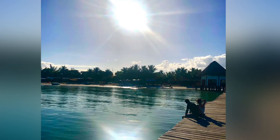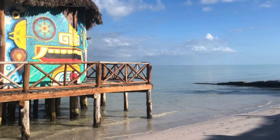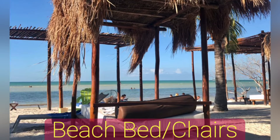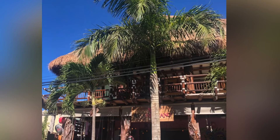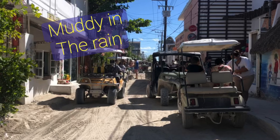This is Punta Coco — the pier is just right down there. We went super early in the morning and it was gorgeous, barely anyone around. Something I would totally recommend is renting day beds or chairs. Ours was 600 pesos — 100 went for the chair and bed fee, and the 500 goes toward your food and drink while you're there. You can use their facilities and towels, and this place had a spot to watch the sunset, which was really cool. The servers just come around. The roads here are so narrow — only a couple of golf carts can fit by at a time. Don't go when it's raining because all of that is covered in water and you're going to lose your sandals.